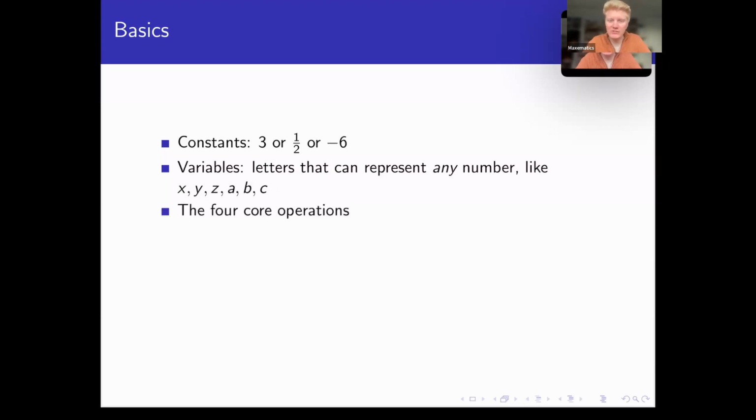The four core operations are exactly as you'd expect them to be. Addition, which we denote with a plus sign; subtraction, which we denote with a negative sign; and A times B, multiplication. You can use one of two notations here. You can do A times B with this little dot in the middle, and this is a pretty preferable notation here. It gets the idea across of what we're doing.